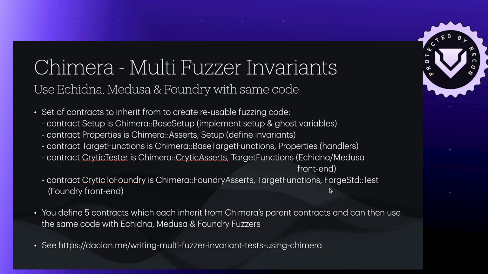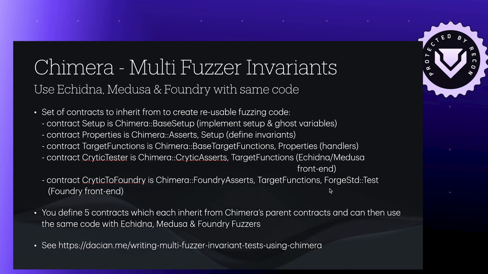The idea is, I just think of Chimera as like a Swiss Army knife that has some helpful reusable libraries. You can just plug them in and use a certain pattern if you want. You can see my link there at the bottom of the deep dive, how I do it. You can basically use this library to write one set of code that you can use with all 3 fuzzers. And I think it's very cool. They've done a great job and I really like it. So I'd highly recommend you check it out as well.